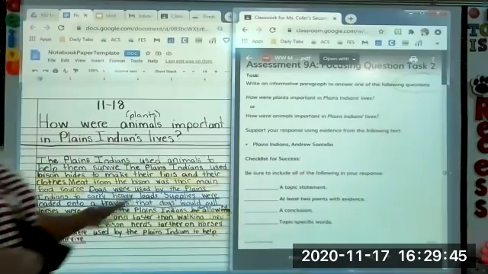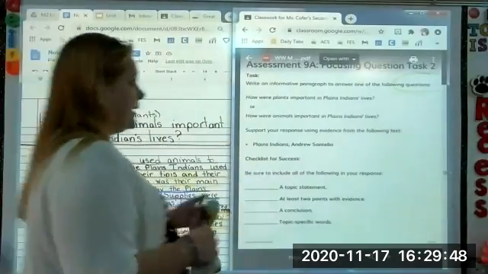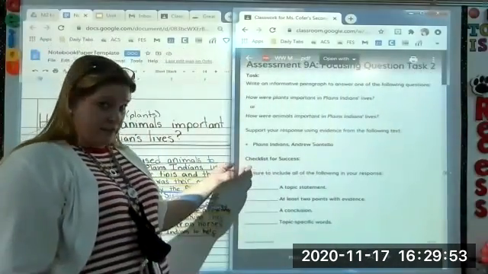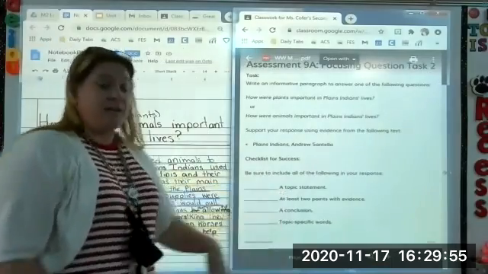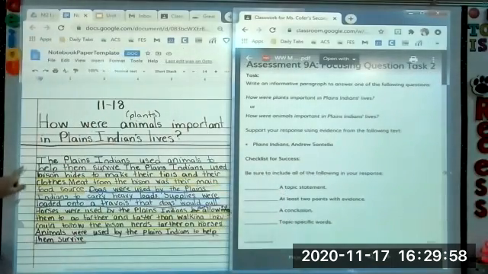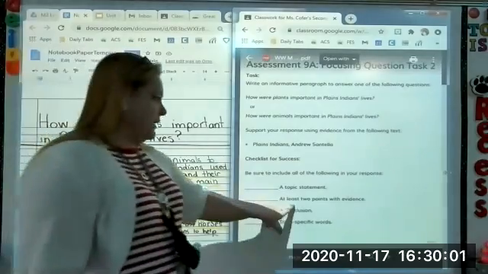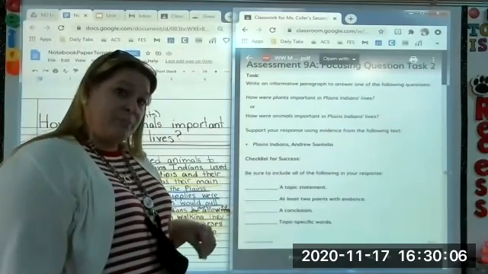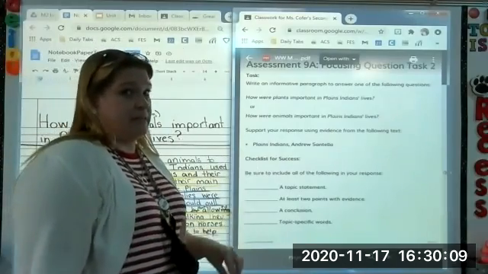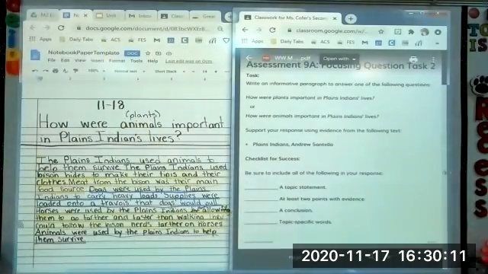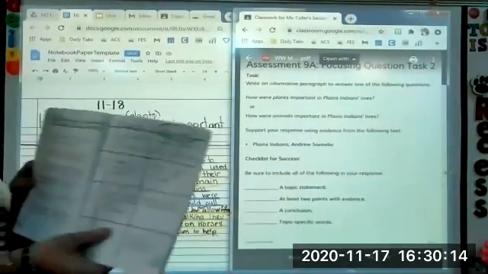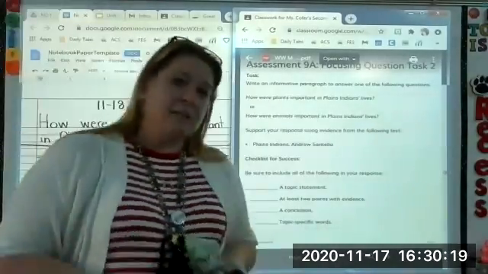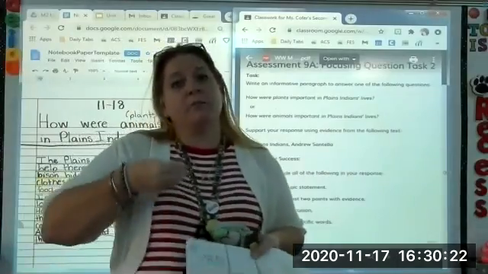Okay, so if you notice on the focusing question task page that I gave to you, that I uploaded, your things to include, your checklist for success are a topic statement. Guys, it's given to you, okay? It's already given to you. At least 2 points with evidence. That is the information from page 63 that you are going to turn into a complete sentence, okay? If you look at page 63, it says, like, bison meat was food source. Well, guys, that's not a complete sentence. You need to turn it into a complete sentence.